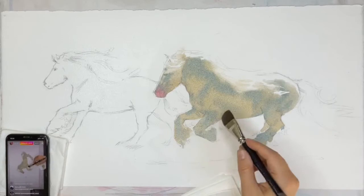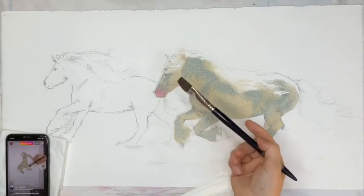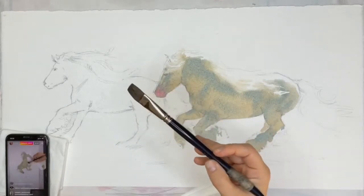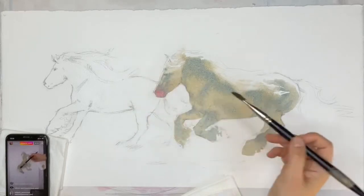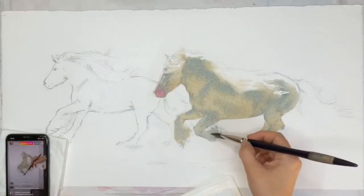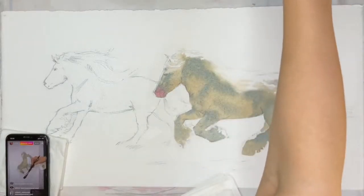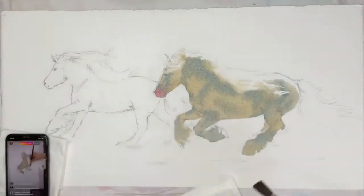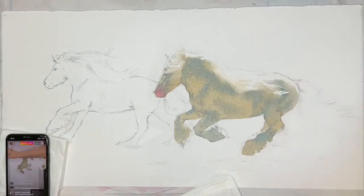If you are interested in the brushes, this one is a usual one by Winsor & Newton. The size is, I don't know how to say it in English, but it's 19 millimeters, so it's a big one. But I really love big brushes because you can make big forms without losing the details. Actually, there are no big details here, by the way.